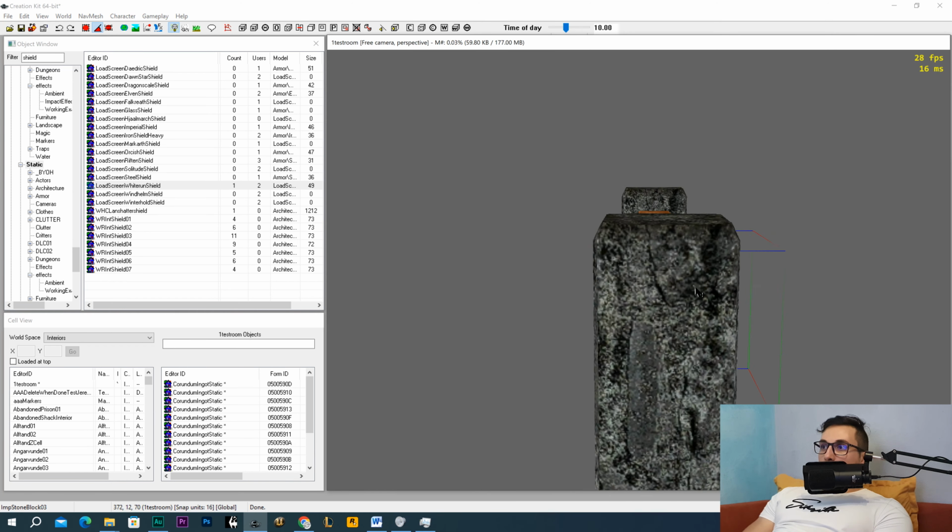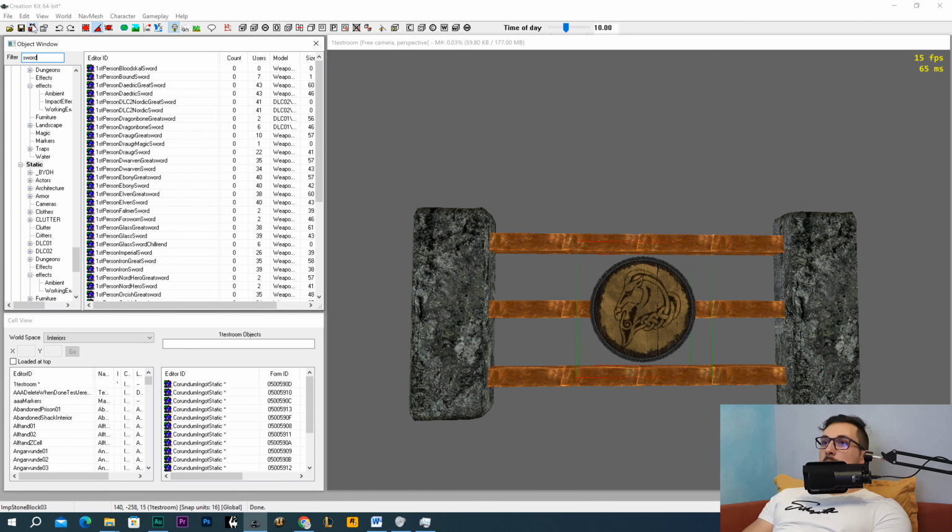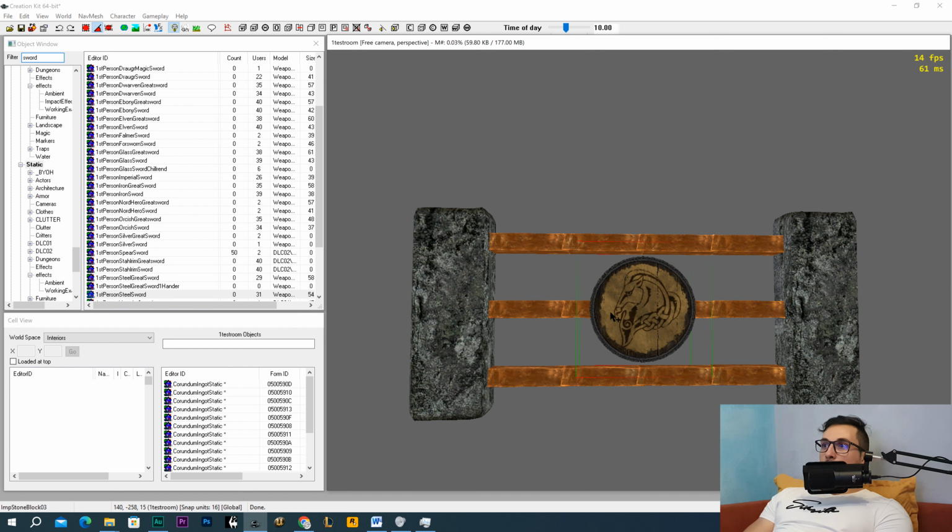Now if you want to add some more decor, you can do that by typing, let's say, sword. So you have a sword, you just pick the right one. For Whiterun, I'd go with the steel sword because they look cool.